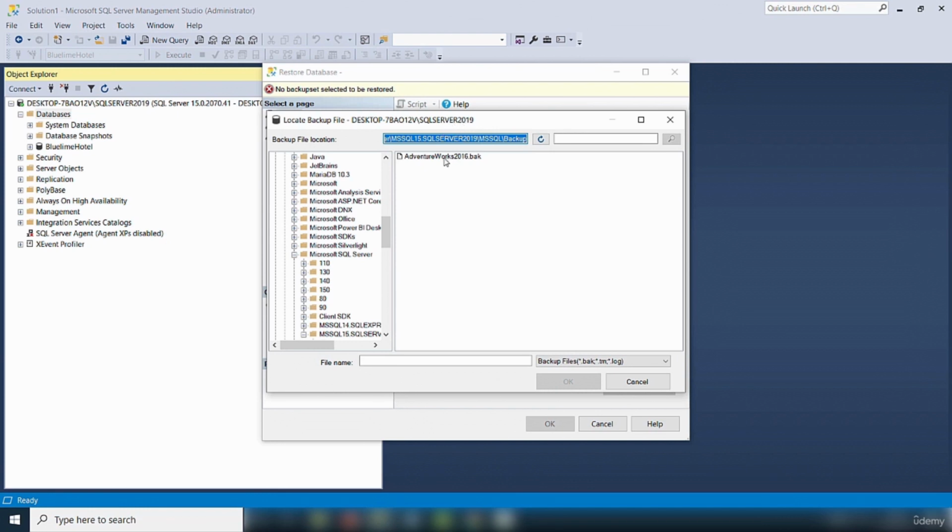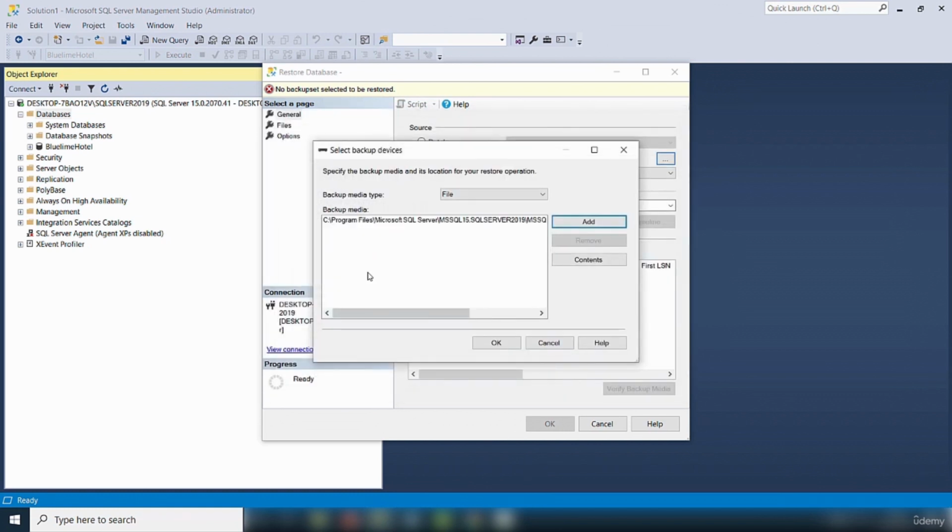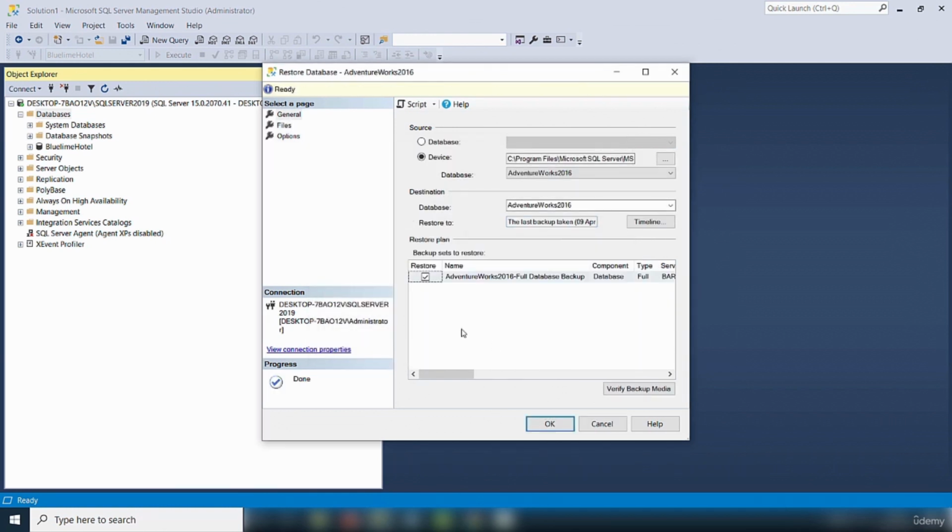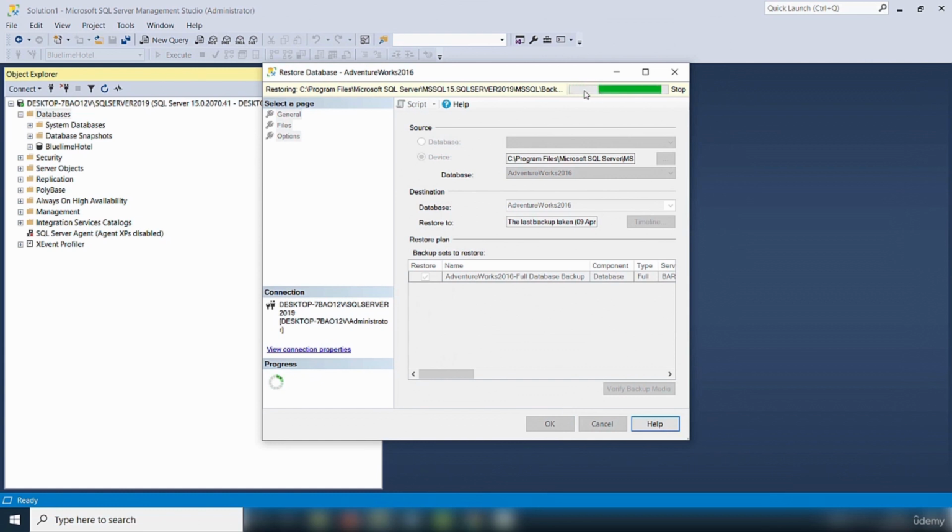So I'm going to select the name of the file that I want to restore from backup. So that's the name of the file. The file name is populated here, and I just need to click on the OK button. So I click OK, and then it tells me the path. This is the full path to where the backup file is. Next, I'll press the OK button, and you can see we've got this option checked to make sure we're going to restore this database from full backup. Next, click on the OK button, and you can see the backup is being restored there.